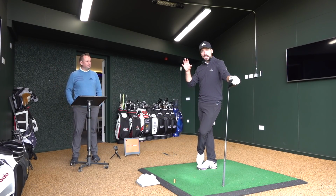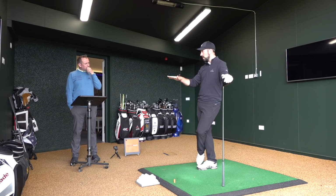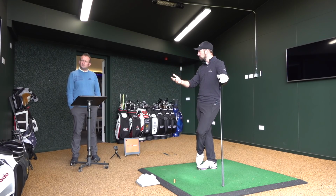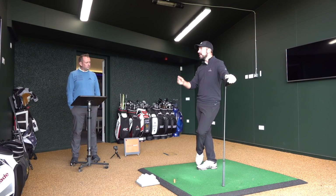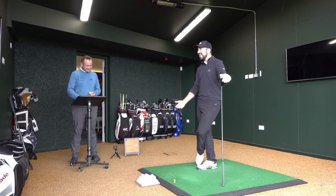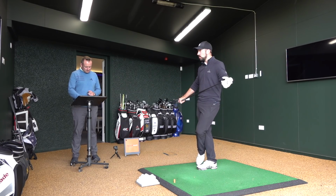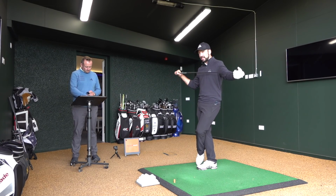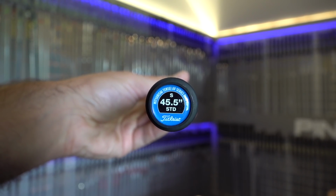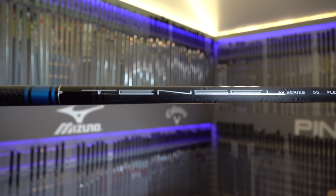So we've seen in this test so far a shaft which seems to be very accurate and very low spinning. A shaft which was lighter, I could pick my club head speed up, got a little bit more spin, and now a shaft that I just couldn't control at all, which is interesting. And now we're going on to the second lightest shaft and the only stiff flex in the Tensei, isn't it? Yep, so, the Tensei Blue. So final shaft, this is the Tensei Blue in the stiff flex at 55 grams.